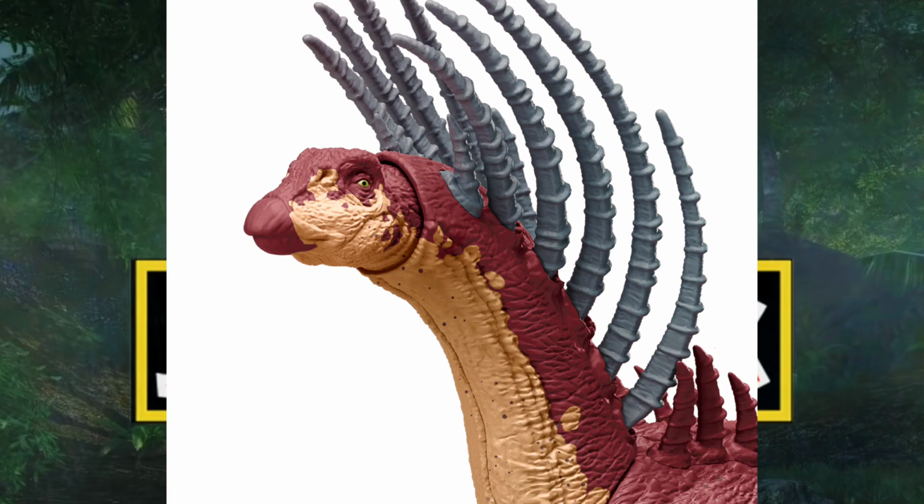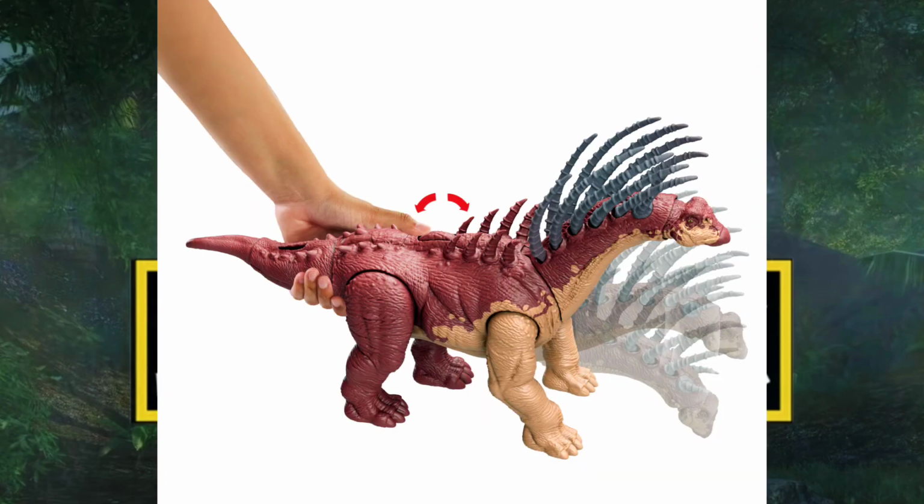I forgot about that. But it looks really cool, and these are the ones that can lift up or have spikes come out of them or something. Because I do have the Triceratops, like I said, and it has horns that you can raise up if you slide something. And it does have a cool action feature.